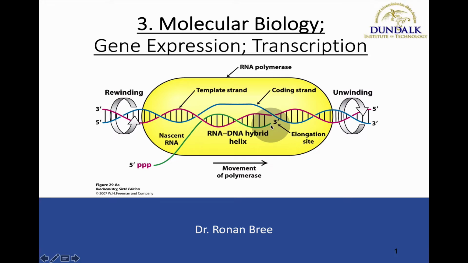So like replication, new strands are always being made in a 5 to 3' direction, with the 3' end being extended. So it's clear that the 3' end here is actually the part that's going to be extended more and more. But this RNA polymerase isn't very much a hop on, hop off system. It jumps on at a particular location, which we discussed at length with initiation, and it slides along, unraveling the DNA or the gene in certain regions.